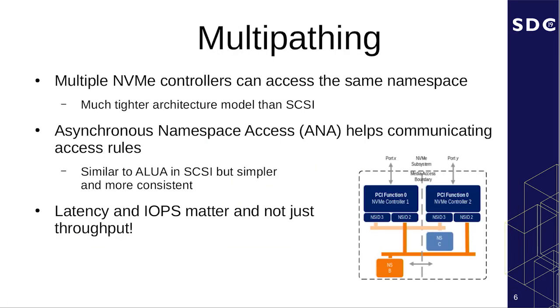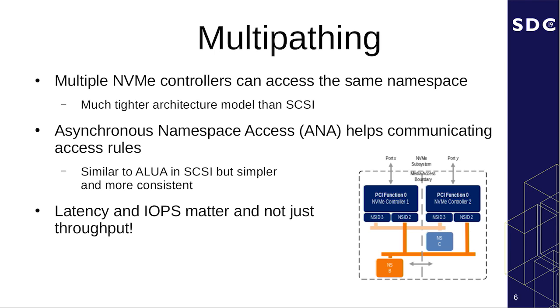Okay, so multipathing, the big new thing, except for TCP, but TCP, while interesting, can't really be explained in much detail. So, as I mentioned before, in NVMe, just like in SCSI, unlike some simpler protocol like ATA, you have the concept that there are multiple paths, multiple ways to access a namespace in NVMe terms, and a logical unit in SCSI. The concepts are pretty similar.